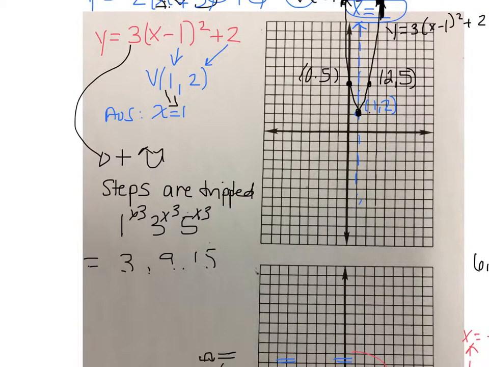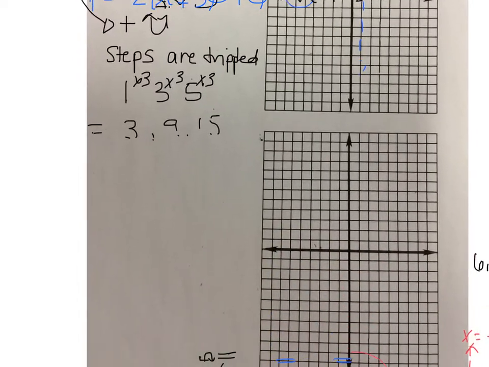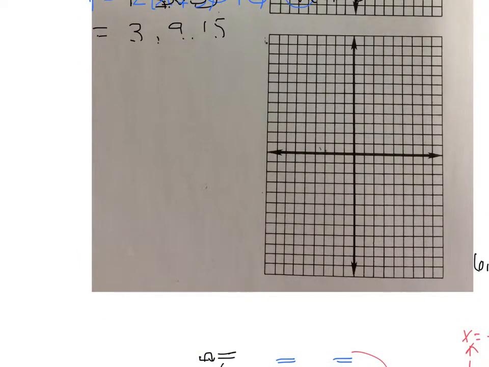Sometimes we might give you graphs and we might ask you to graph from factored form. So let's give an example in factored form just to be sure we all understand how to do that. y equals negative 2 times (x plus 1)(x minus 3). Now, the first thing you should draw on the graph in vertex form is the vertex, because that's what the vertex tells you. So let's look at factored form.